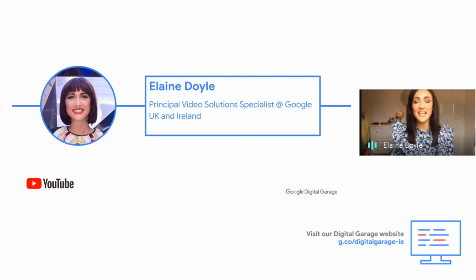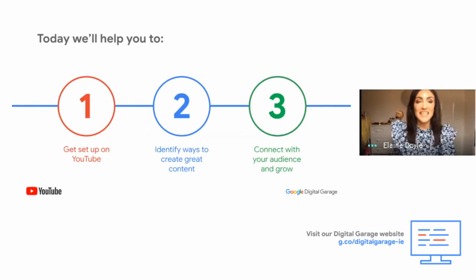So let's go ahead and look at what we will cover today. This session will be split into 3 key areas. These areas can also be used to create your own action plan. So as we're going through today, grab a pen and paper. Everyone will have different needs. So as we go through the session, make note of what you will do to action your learnings.